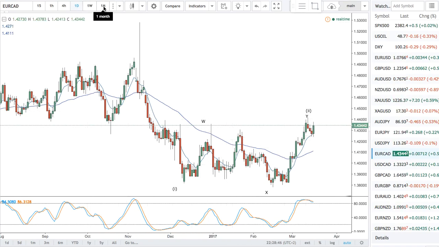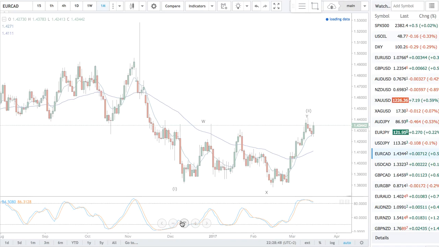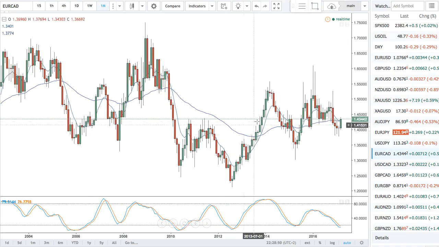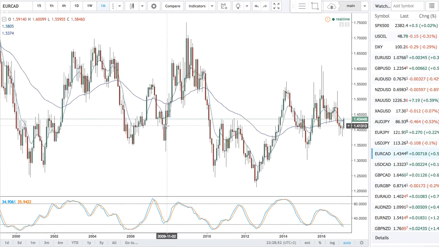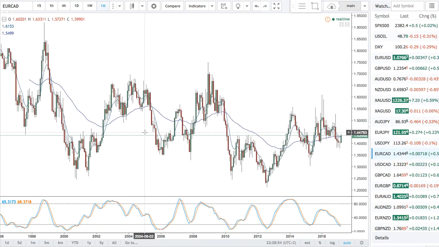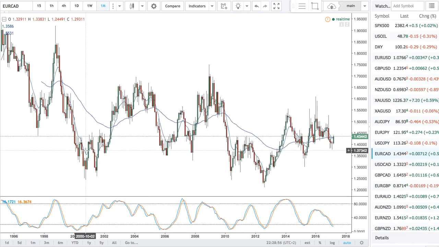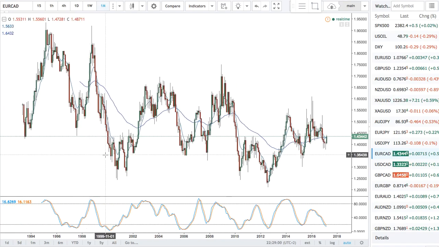The reason I'm making this video is because on the monthly chart, there's a series of leading diagonals, which I like. Now this chart, because it's the euro, needs to be, I suppose you could say, taken with a pinch of salt before 2000. However, it could be working this idea.